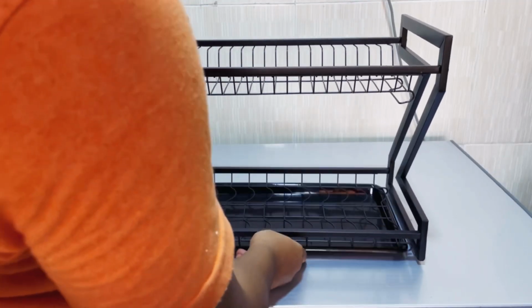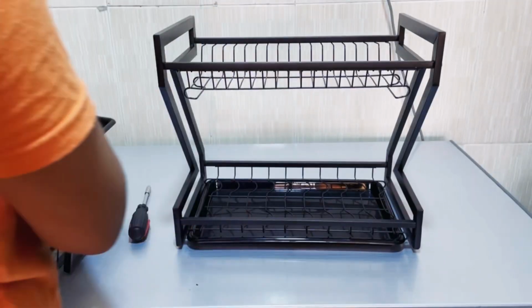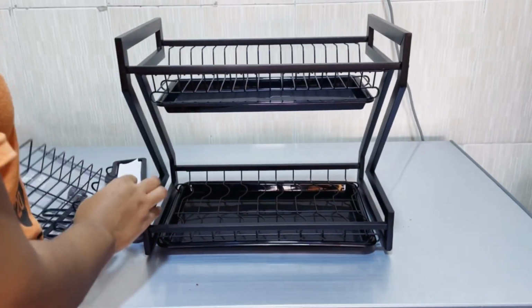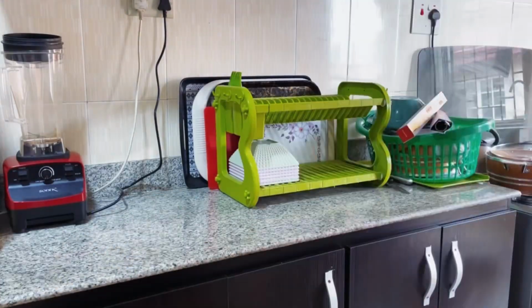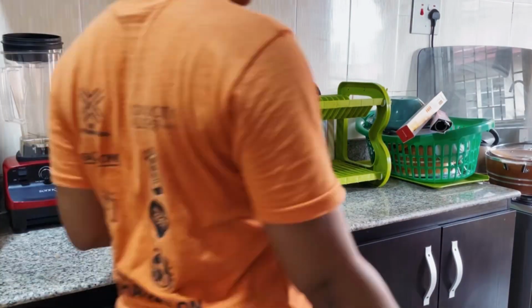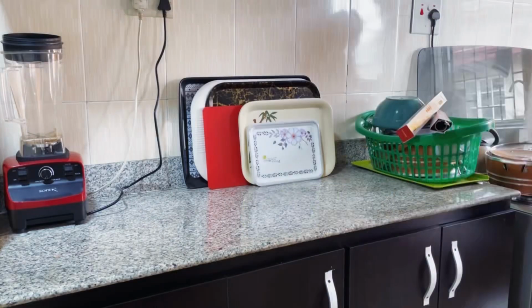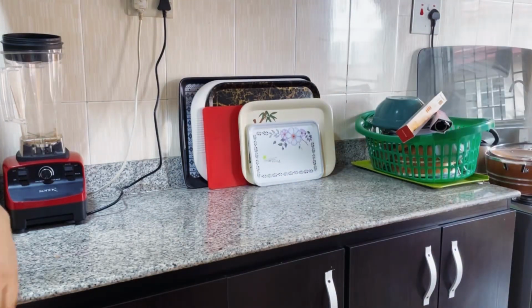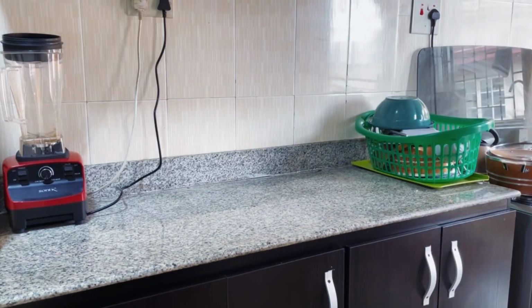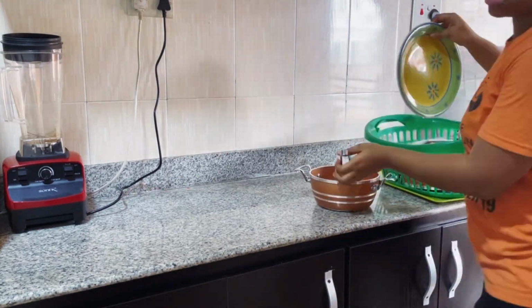So this is exactly what I'm complaining about. The counter space is so choked up that I can barely get anything done there. Even while installing the plate rack, I had to move over to the other side because I couldn't move my hand properly on the counter space. Now this is what I experience on a daily basis while I'm trying to cook in the kitchen, and that's why I've decided to clear up this counter space and to give the kitchen a different look entirely.